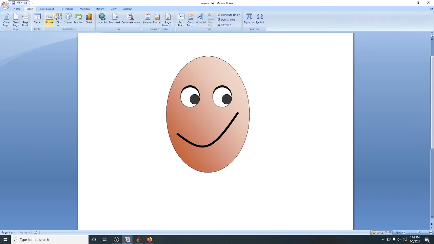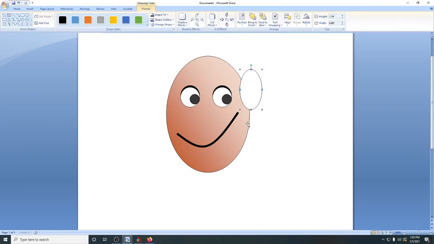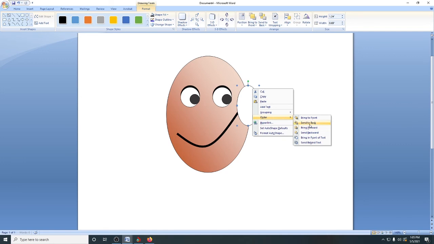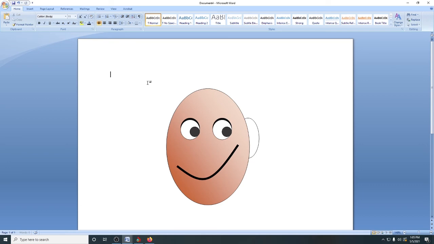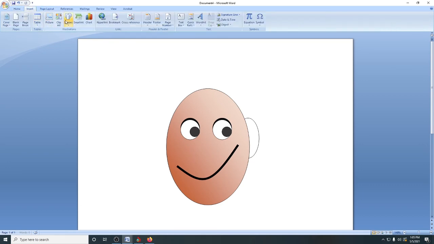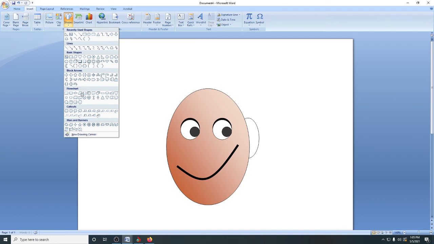You can even put ears for him. Okay, ears there. Oh, that's alright. The ear is there, so we don't want this ear to go out so much, so you need to push the ear off to the back. Right click at it and then select order, send to back, so that the ear is pushed to the extreme point. Okay, so that way you can do a lot using these shapes. You can actually do quite a lot using the shapes that we can have there.